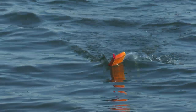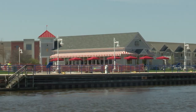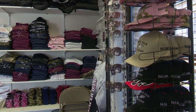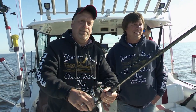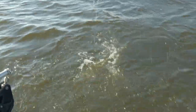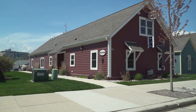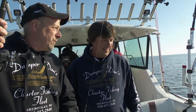People love coming out here catching fish, but the lodging back on shore is awful nice too. That's what's really nice here with Dumper Dan's — my outfit in Sheboygan. We have the one-stop shop: everything right on the boardwalk — condos, pubs and grills, restaurants, our store. You can stop in, have a beverage, have a snack, have a pizza, pick up some apparel. Park the car and you don't have to jump back in until you head home. Sheboygan's got great restaurants and bars within walking distance — very scenic, a nice little town and a great place to go fishing. The condos are nice and clean, sleep up to six people, and we have multiple condos and multiple charter boats.